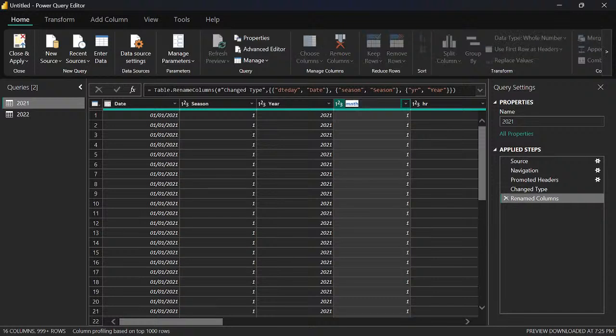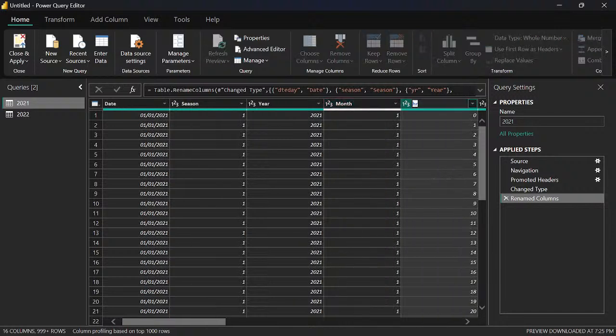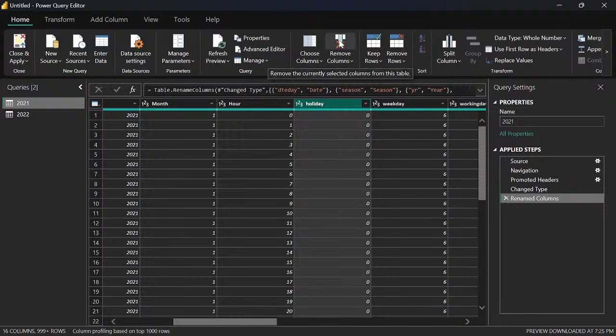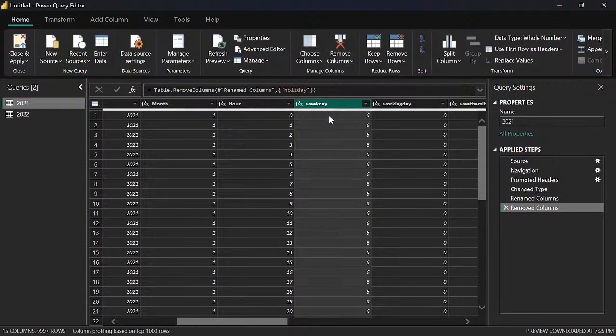So maybe you want to rename it well. So the hours, so Hour. The holiday section, we don't need it, so we can remove this column. What we do is select it, then click on remove columns, and it will take care of it. So weekday, let's also name it well.